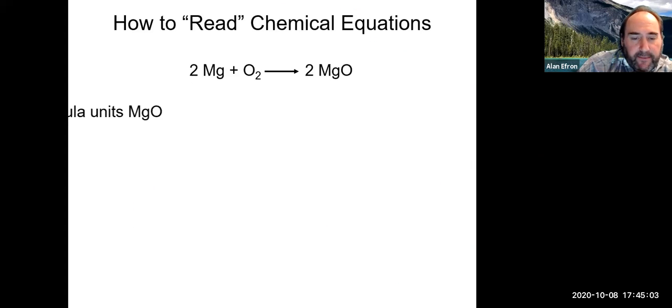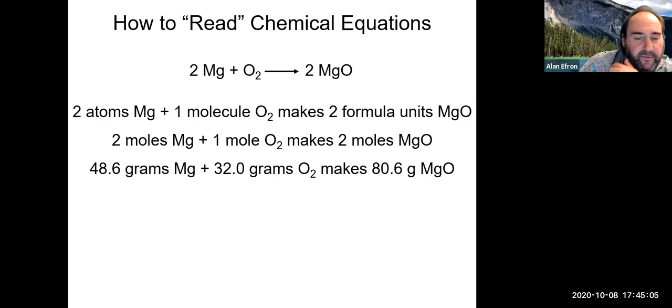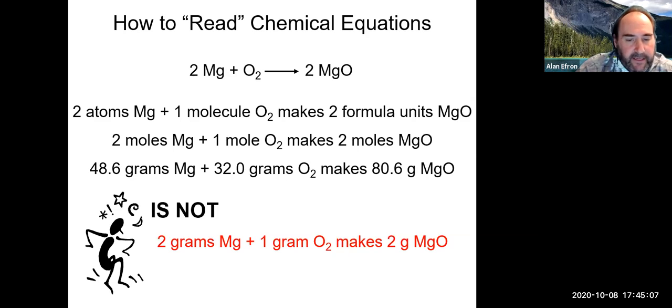When we look at a chemical reaction, there are a lot of important relationships that we can get from it. Some of these will come into play a little later on when we talk again about stoichiometry and all that good fun stuff everybody loves. But we can look at the coefficients in a balanced equation and come up with some relationships. We could say, for example, that two atoms of magnesium are reacting with one molecule of O2 to form two formula units of magnesium oxide.